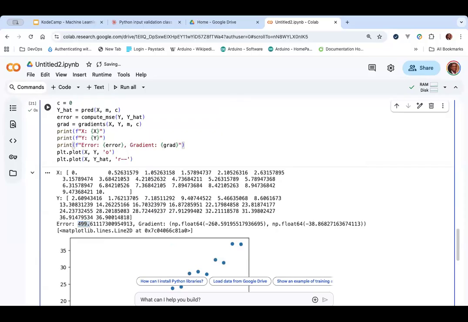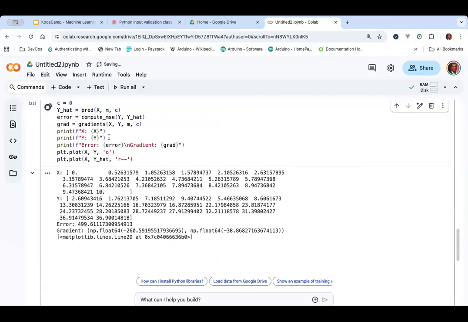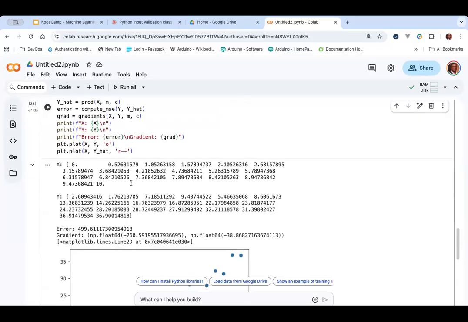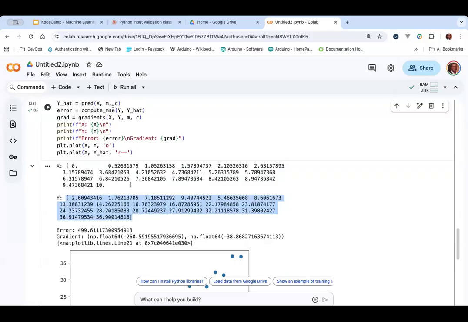Let me add a newline so that this separates everything. Let me also do one here and here. So these are the values for x, and these are the corresponding values for y based on m being 0 and c being 0, right?